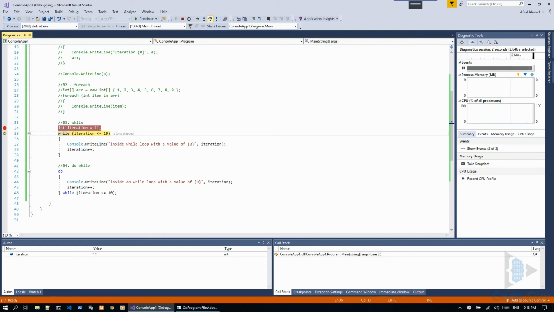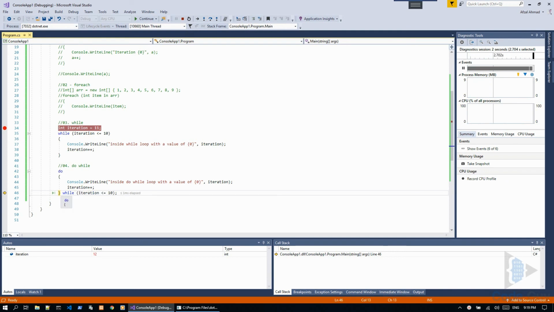Inside the while loop, it will check the value of the iteration, which is 11. It actually didn't go inside this loop, but it jumped to the do while loop body, and it's now inside that body. It executed this console log, and now you can see the value of iteration is 11, but after this line it's gonna be 12. As you can see, the value of iteration is now 12.